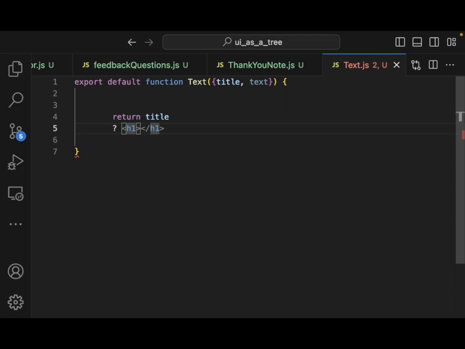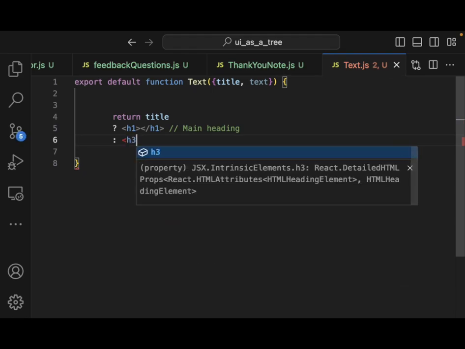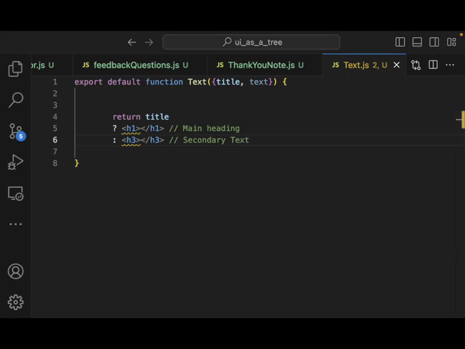We'll do one for the main heading, H1, and we'll also do another one, H3, for secondary text. So we can have two different styles going on.